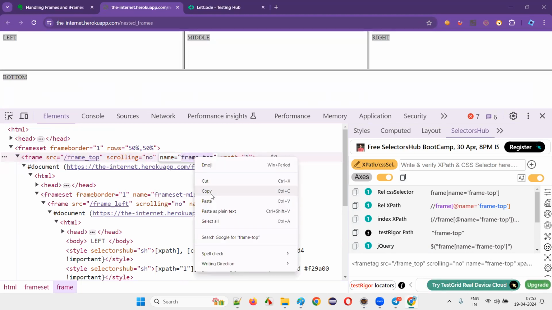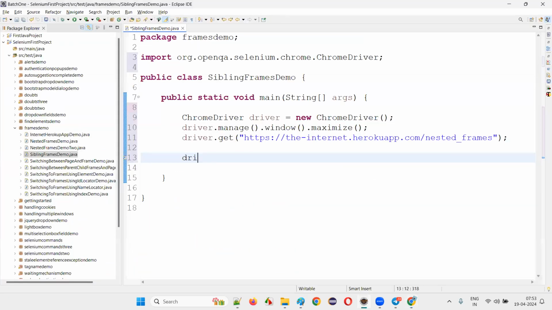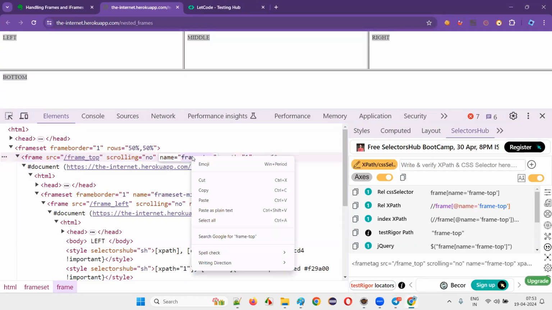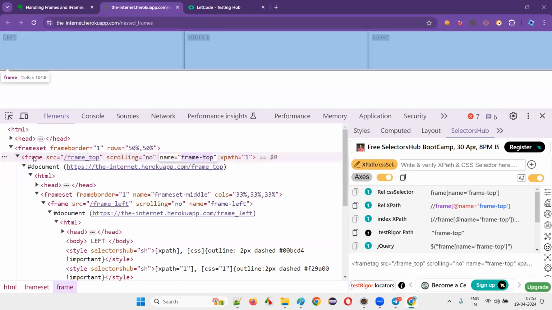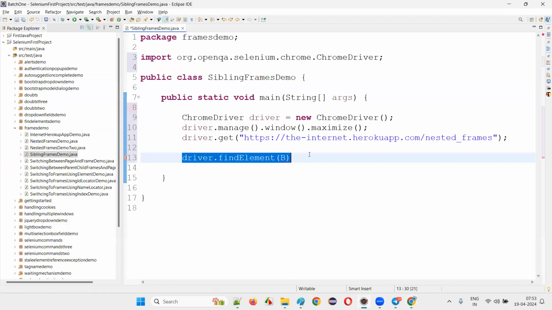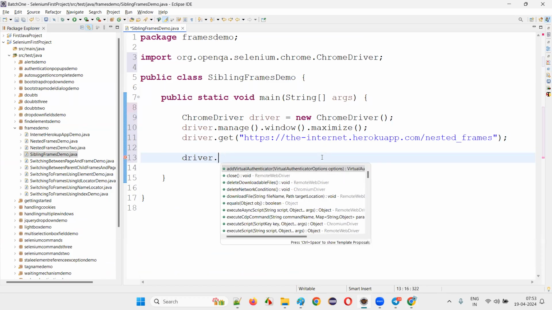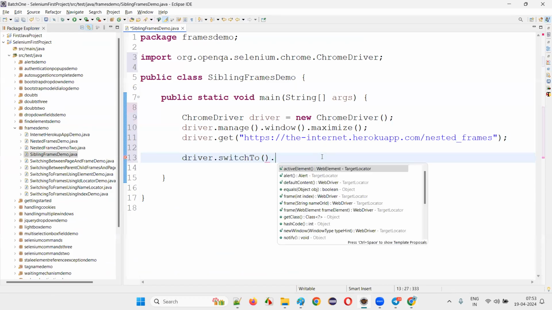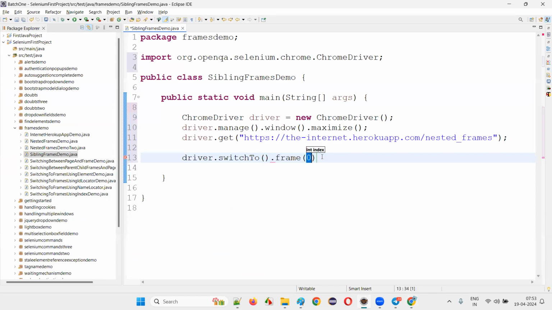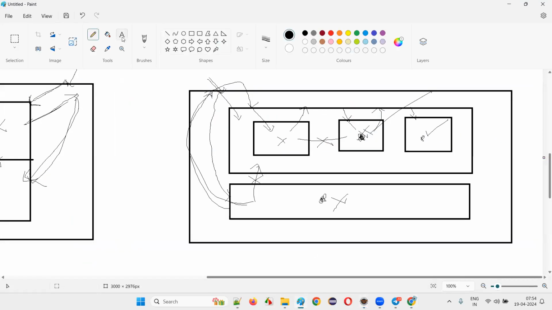Okay, from the page level, I'll come to the frame level because my requirement is to get this particular text. I'll take this name locator of the frame and create a web element for the frame. Driver dot find element by dot. Actually, this is a name locator, right? If an ID or name is there, I don't have to create the web element. What do I have to do? Driver dot switch to dot. You can also create a web element, but we directly have the command, so why create a web element? Driver dot switch to dot. Which frame? Frame top. In this diagram, this is a frame top.